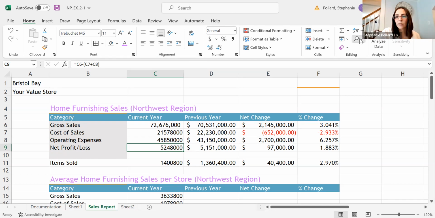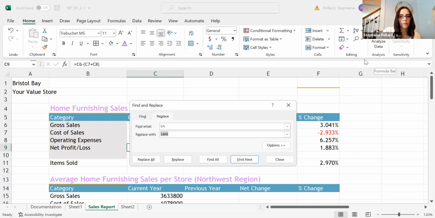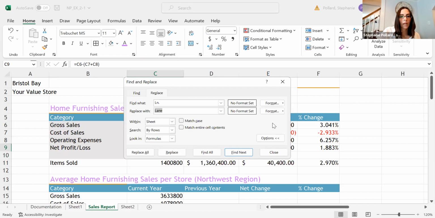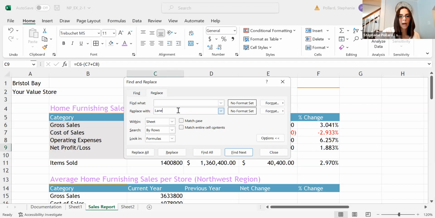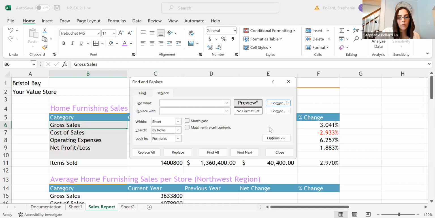So if I go back to my find and replace here, I can go ahead and hit the options button. And then I can also change other things as well. So here, I'm not going to worry about any word replacement. I want to change formatting. So I'm going to click the formatting box on the right. I can even choose the format from the cell. So I can click that one if I want to, and I can replace with a different format instead.